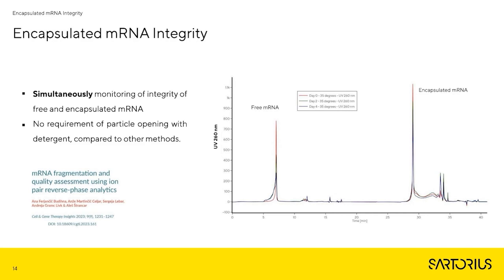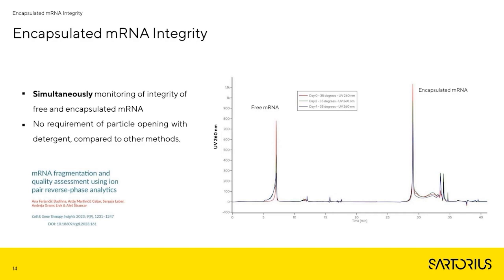And here, the important thing we have on the LNP switcher is that we can separate away. This is one crucial thing that, if you're using capillary electrophoresis, needs to be looked at. If you're opening the particles and you have a lot of free RNA, or just even some free RNA, that one is going to be more unstable, so it will be more degraded than your encapsulated RNA. So you might get a value that's not real, and you might accumulate different percentages of how intact your RNA is, and it doesn't correlate with your biological activity. It might be because of that also.